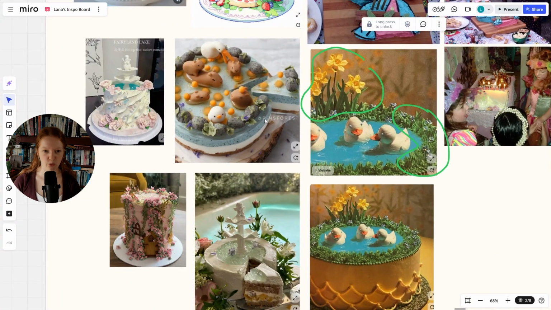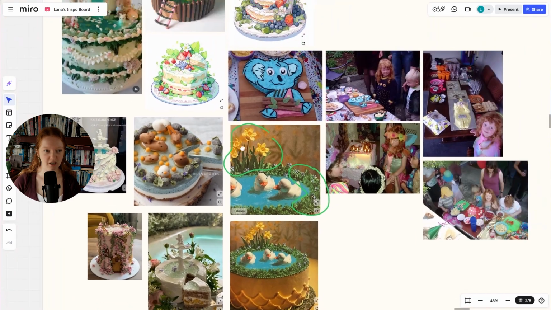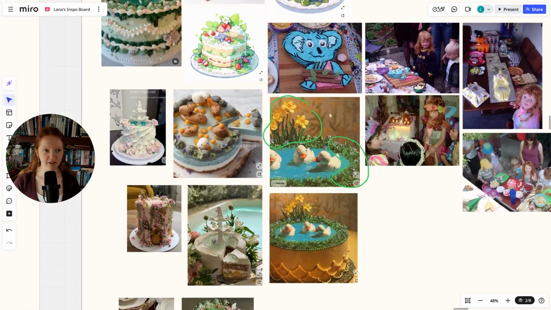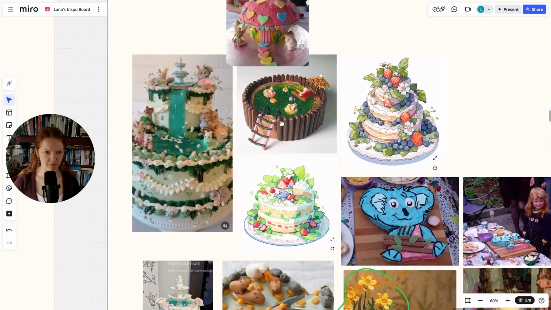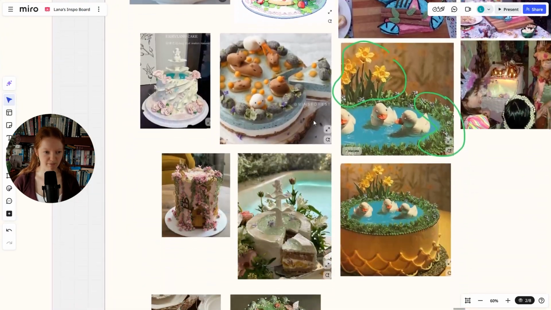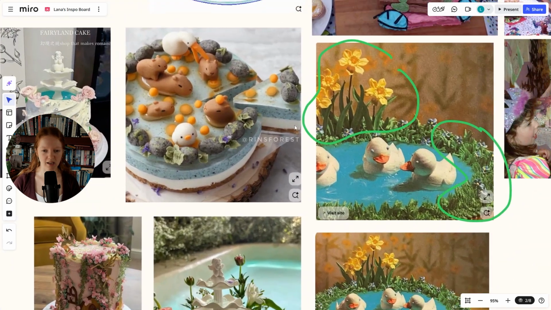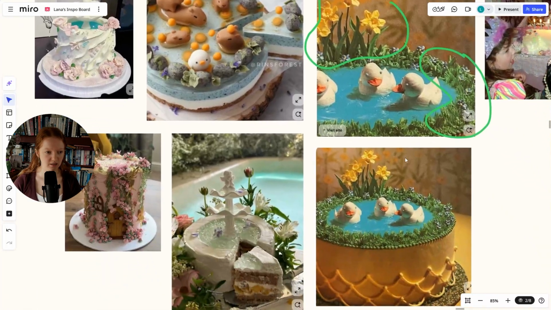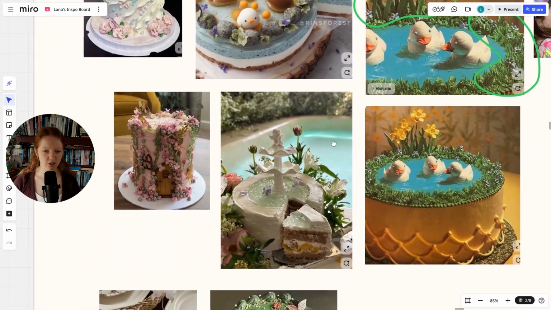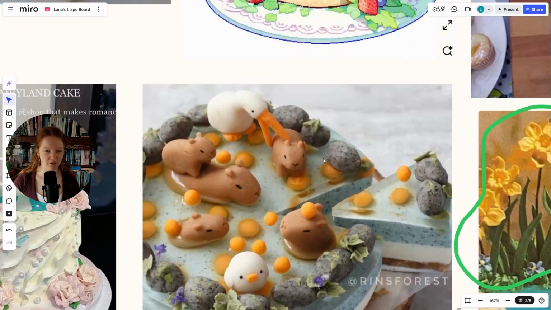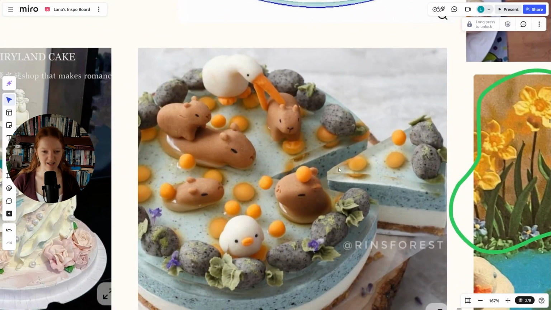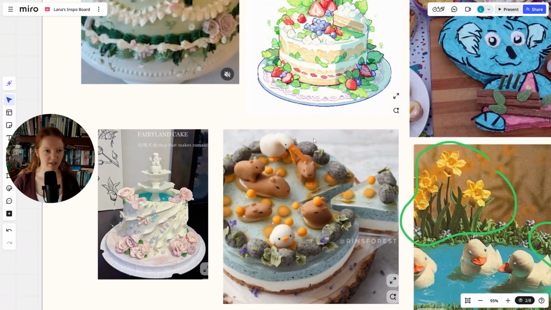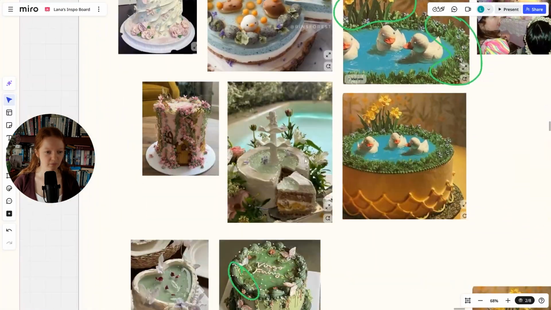now I need to get the shapes of what I want to make. So these are from Pinterest. These are from my life. And then these are also from Pinterest, I think, and the Women's Weekly magazine. What did I like? I really liked how they did the grass in this duck one. I feel this is so cute, and also just the colors are really nice. So I really liked this grass texture and I was like, okay, I want to make something similar to that. And then a lot of these are just for the colors. I was interested about how this doesn't look that tasty. I feel eating jelly in a cake, I don't know if it's actually that yummy.